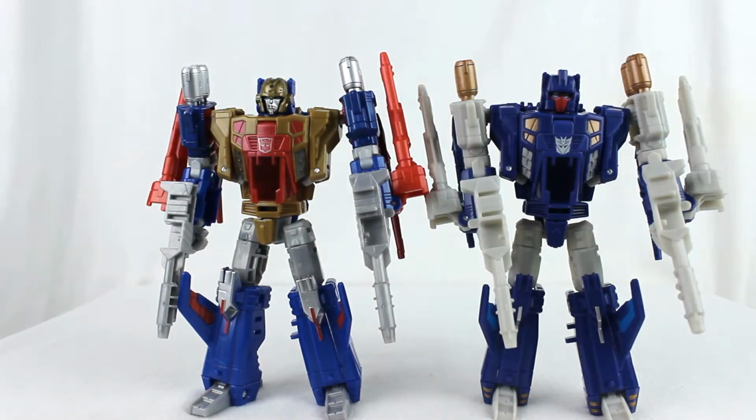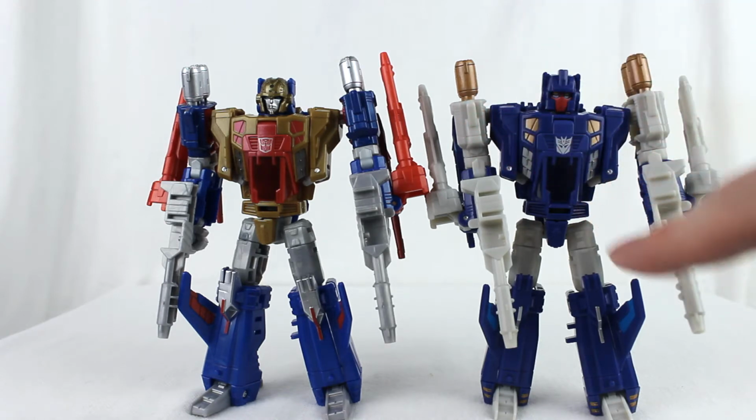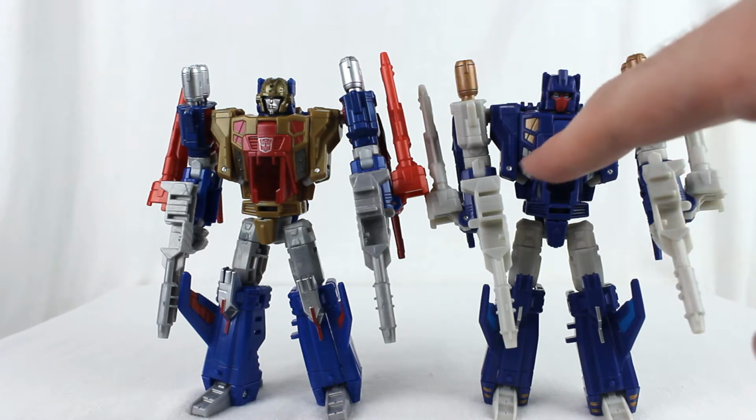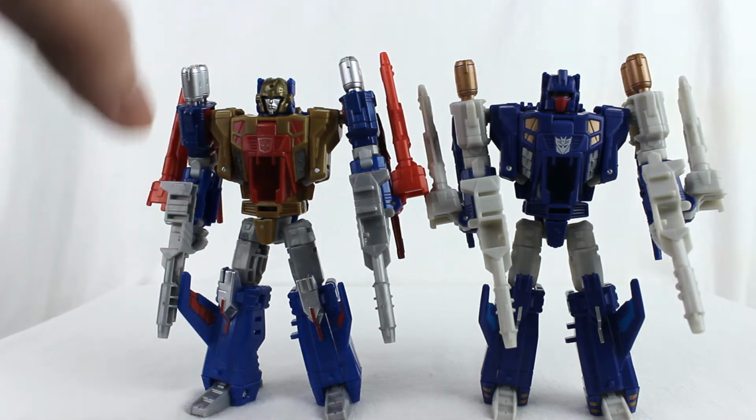Focus a little bit better. And you can see, exact same mold. You see the difference between the shades of blue here, a much brighter blue, and the silver versus the copper. This is more overall just a much bluer color scheme, versus this has more colors overall.